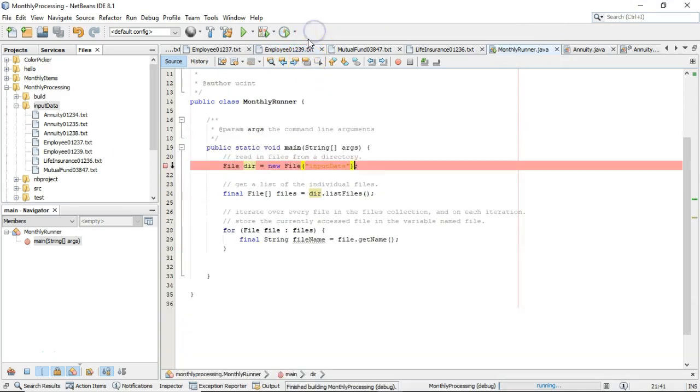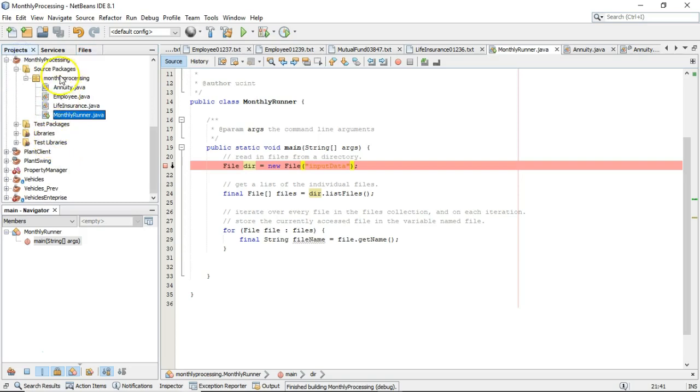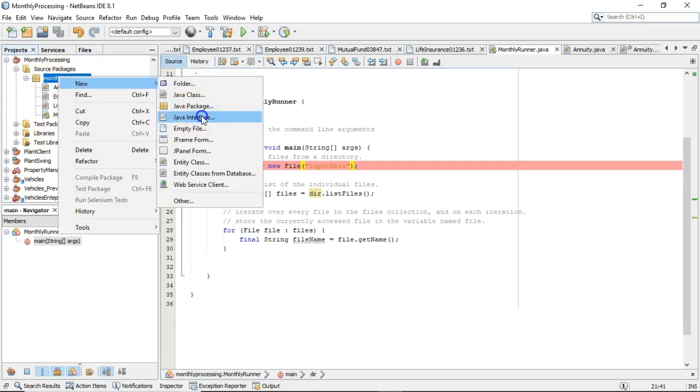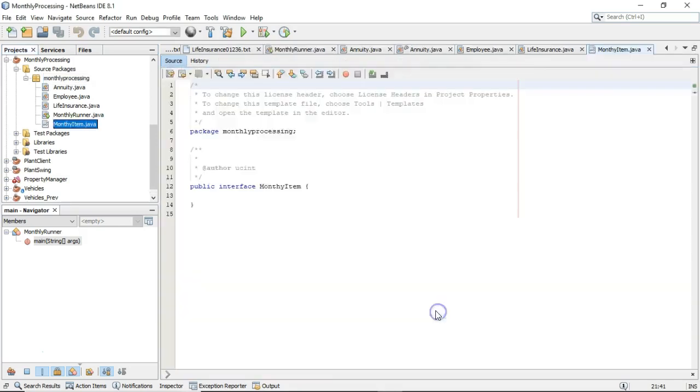I'll terminate our program, which is currently debugging, and go back to Projects View. And I'm going to go to our monthly processor, and I'm going to say New Java Interface, and this one will say monthly item, and finish.